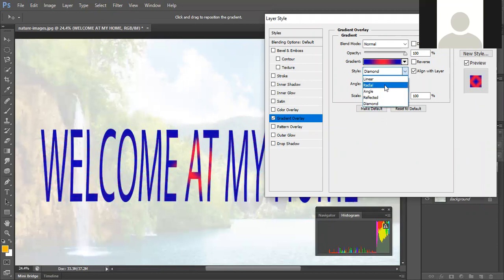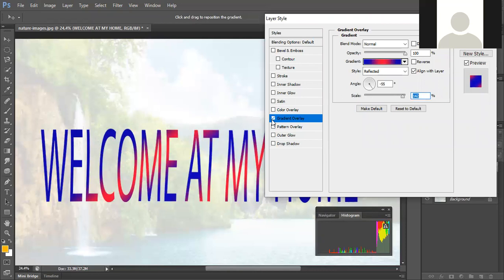So there are different shapes available there. Here we use the reflect option. You can get the reflect property in the text. And if you want to change the angle of this particular effect, you can set here a 90-degree angle. You can just change the angle. You can just see the different angles come with the text, right? These color sets will move according to the setting as you set in the angles. And here's a scaling option by which we can set the spreadness of the color, right? It will increase the spreadness by using this scale, right?